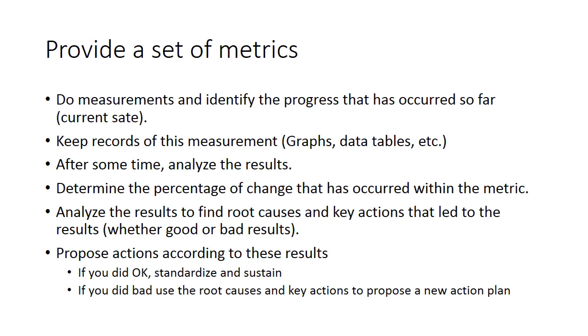So after you determine this percent of change in the metric, you have to analyze the results to find the root causes and the key actions that led to the results, whether the results were good or bad. And depending on the analysis of these root causes, you will then have to propose corrective actions according to the results that you got.